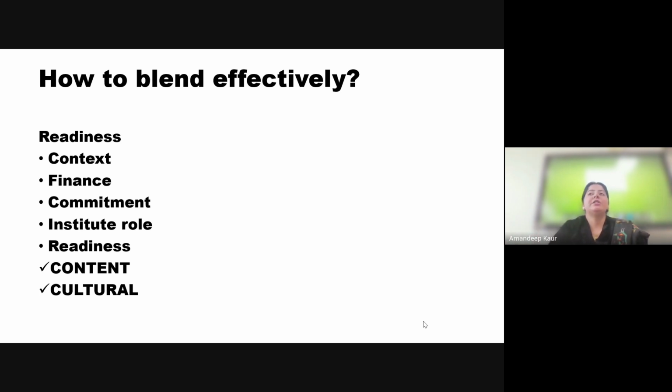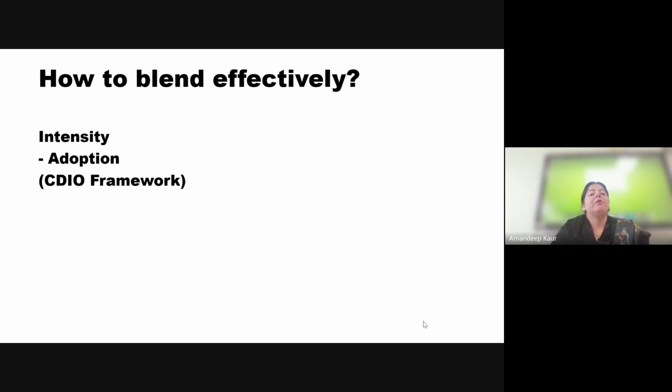Suppose a teacher wants to develop a program or a module, maybe simply a video recorded session. As a faculty member, you need to know what kind of team is available to you in terms of technical support, in terms of video editing and recording, maybe in terms of video script writing, maybe in terms of vetting of that video. So the institute needs to create a support system so that these kinds of initiatives can be taken by the faculty. Another important piece of information we need is intensity.